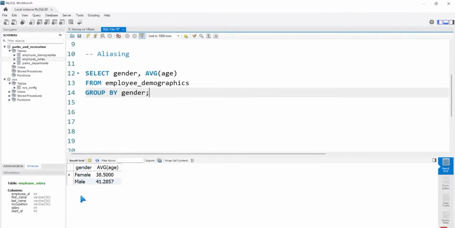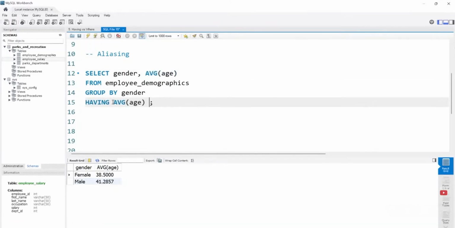In our output, we have gender as our gender column, the same as the column name, but then average age is average age. And so if we want to actually do something like a having, where we say having the average age, let's say greater than 40, like we had it, we have to actually use this aggregate function in our having clause. And we don't want to always have to do that.